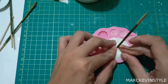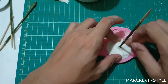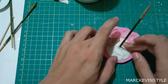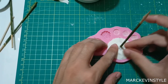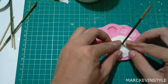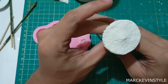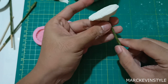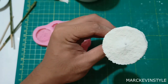Okay. It's important to lock and press on the stick, so that when it dries, it's not gonna move in different directions, okay? Then I continue on pressing and pressing and pressing and make sure that everything is locked in place. And then after that, on the side, it would look like this, okay? So you can easily take it out, and what you're going to have is something like so. Okay, see that? It's very easy and beautiful. This one, you need to let it dry, and then we'll proceed on how to make the petals.